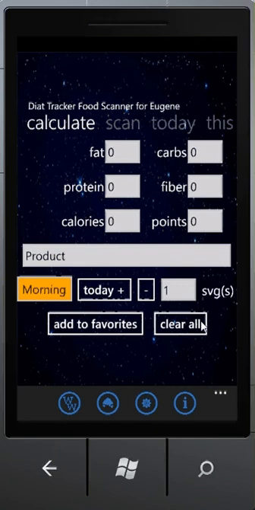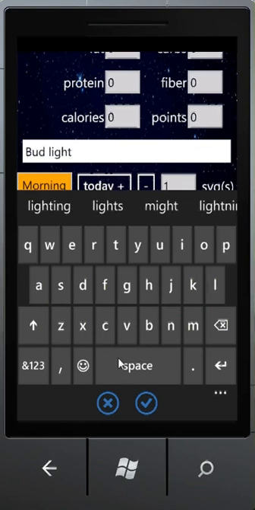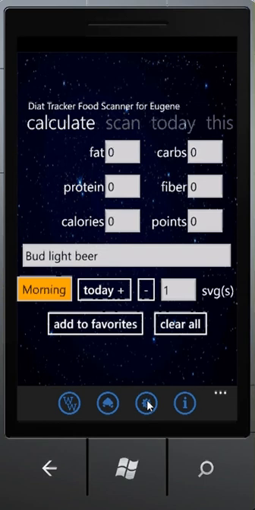So in order to do this, for example, I had something like a Bud Light beer, right? So Bud Light beer contains some alcohol. So in order to enter the alcohol content, I need to start here and put Bud Light beer. Okay, interesting for the morning, but possible. So that beverage has an alcohol content.